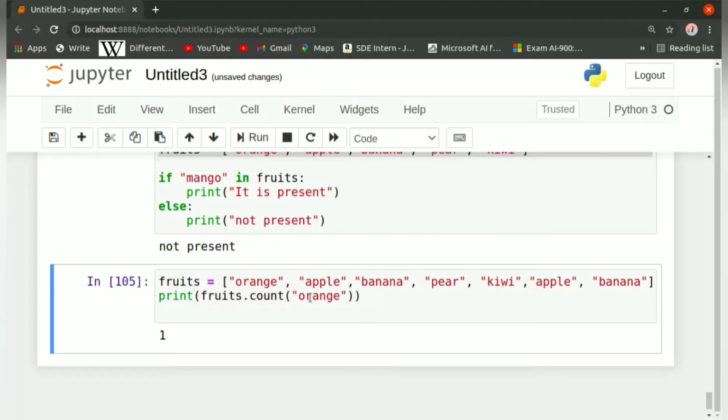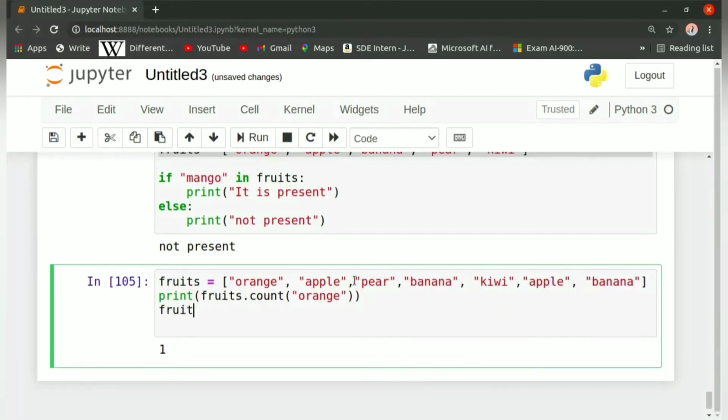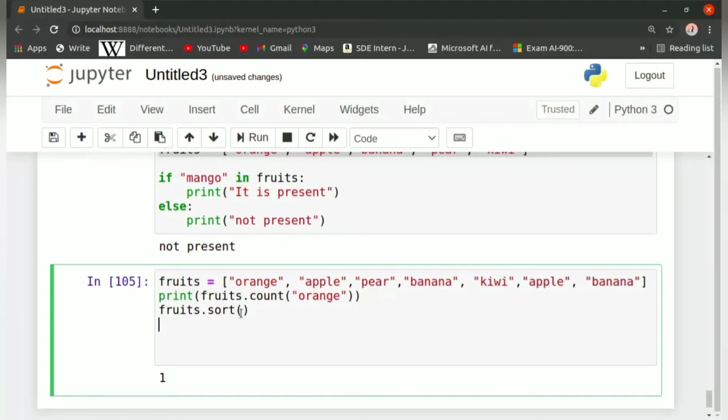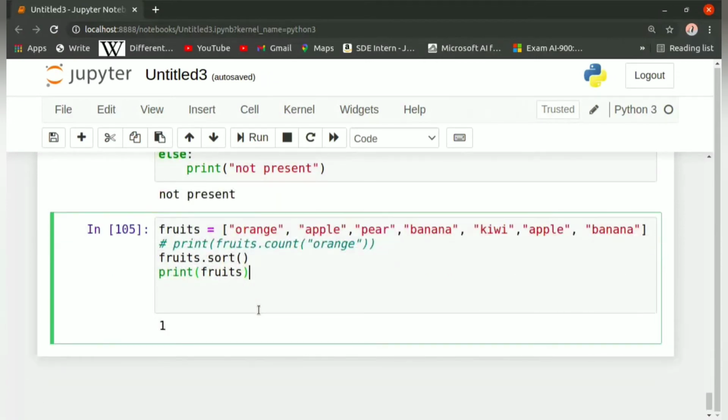Now another method is the sort method. In order to sort your list in alphabetical order, you use the sort method. So here we simply write fruits dot sort, and after that we write print fruits in another line. This sort method is basically sorting every element in alphabetical order, and it is changing the original list.